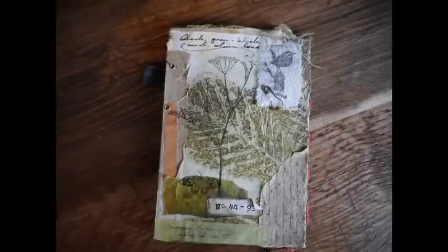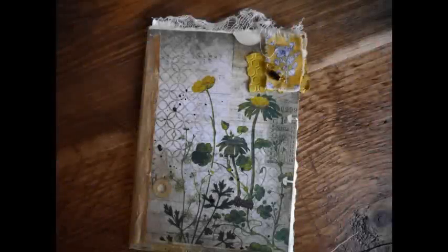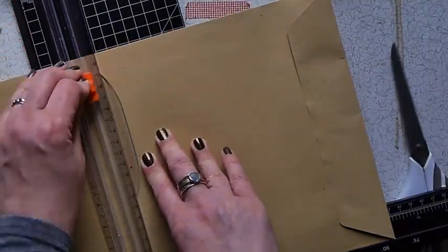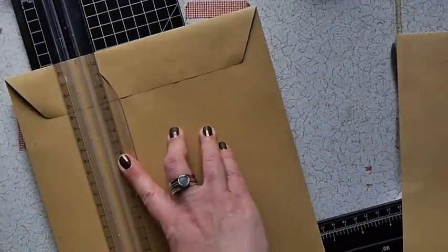So it's not a very complicated thing in itself, it's just a basic envelope that I've covered, just to make like an ephemera holder. But for me this project is really all about the details which I'm going to go through with you, and how I've built those details up and layered things up. And the inspiration for the project I'll talk about in a minute as well.